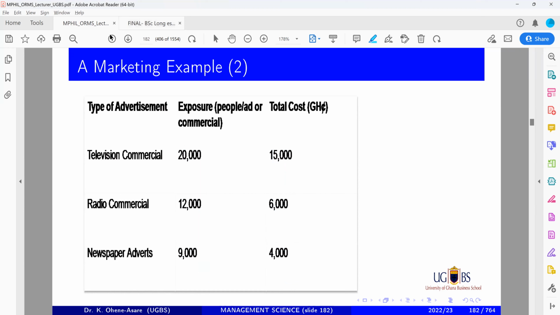Akosia first. Akosia, hold on. Let me give it to Perret. I think this is the first time I'm seeing it. Yes, Perret. It's going to take the exposure for the commercial, then the numbers under commercial. Why? Because we want to maximize exposure. That is what we are looking for.